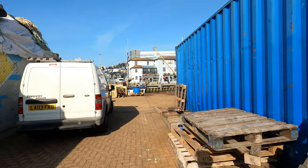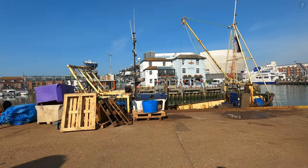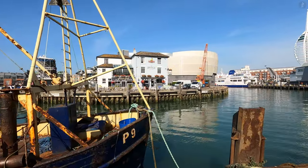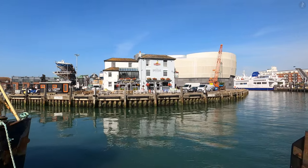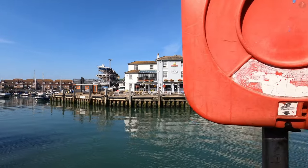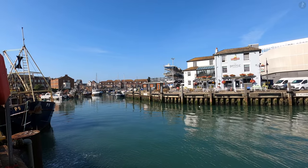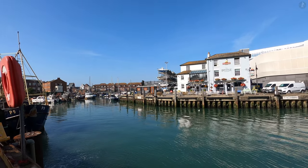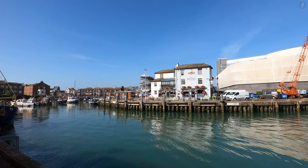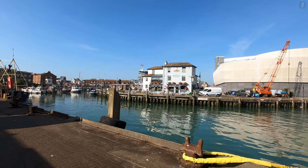Just up in front of us is Canber Quay, today home to Portsmouth's inshore fishing fleet, but which is the site of the oldest commercial docks in Portsmouth, where ships historically docked to offload their goods. It's arguable too that Canber Quay was the genesis for the town of Portsmouth back in the medieval era, as back in the 1180s this naturally sheltered harbour on England's south coast was recognised as the ideal place to establish a town for cross-channel trade between England and Normandy. It was for that very reason that a wealthy Norman merchant by the name of Jean de Gisor bought the land in this area of Portsea Island and founded the modern town of Portsmouth, which grew up around Canber Quay here and continued to balloon in size over the following 800 years.